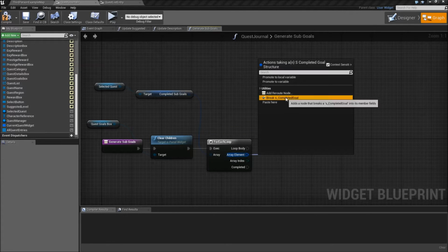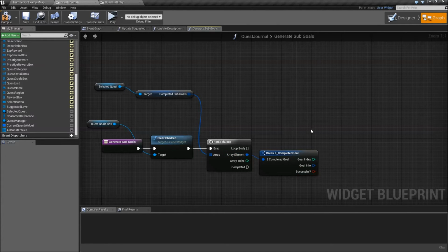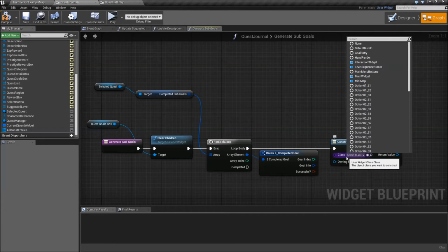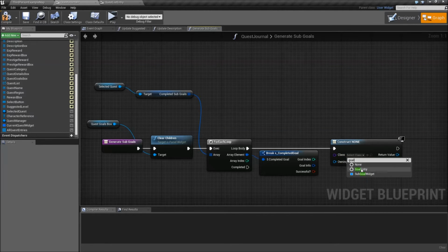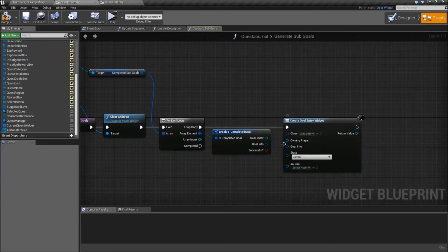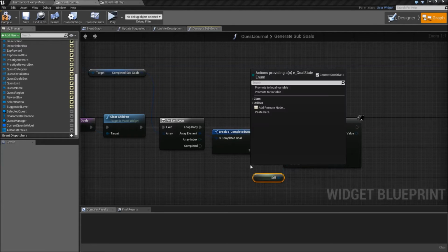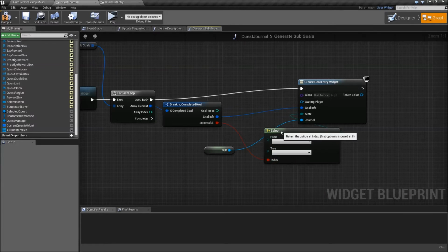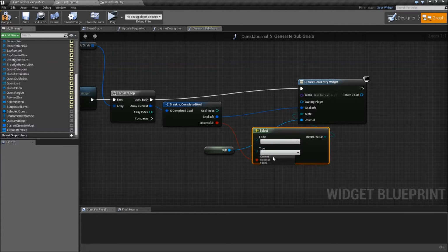Let's actually break the array element here, and then we will create a widget of the class goal entry. The goal info comes from our goal info here. The journal will be a reference to ourselves, and for the state we will add a select node, connect the successful as the index, and if that's true we will use success, and if not we'll use failed.